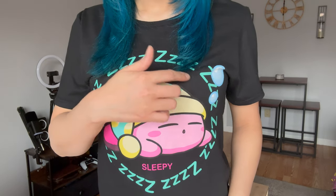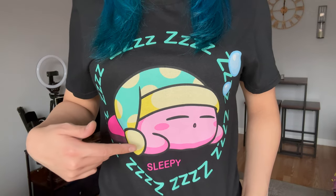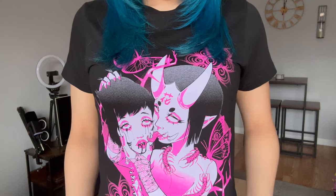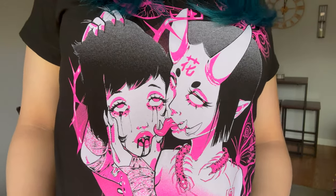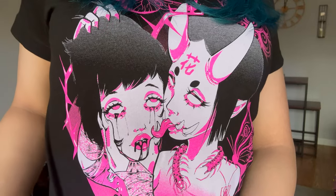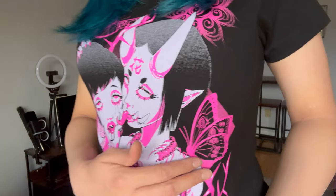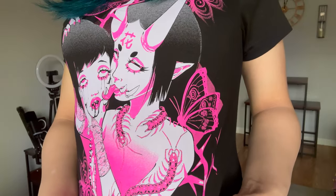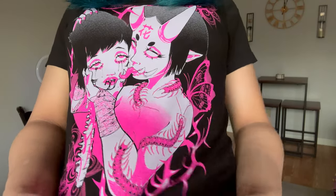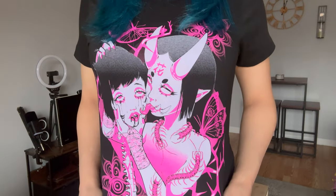The Kirby shirt is so cute — look, there are bubbles here. This is definitely me, always sleepy. Next I have on this shirt with a demon woman looking ahead — and if you look closely, is she crying tears of blood? There's some sort of thorny design, a butterfly, and a centipede wrapped around her neck. There are one, two, three centipedes total. I hate bugs, but honestly this shirt is awesome and I love it.